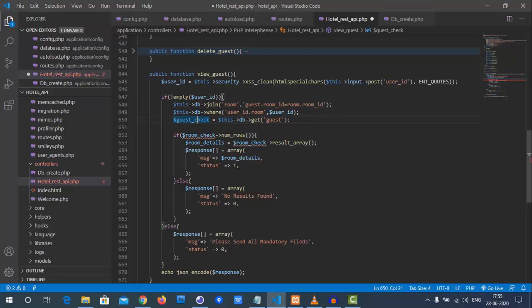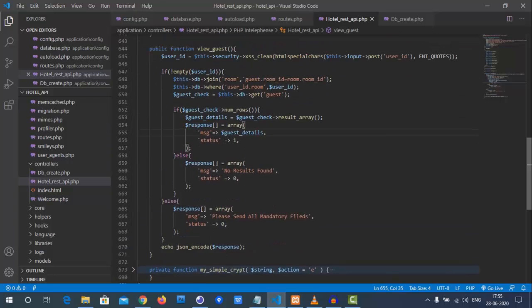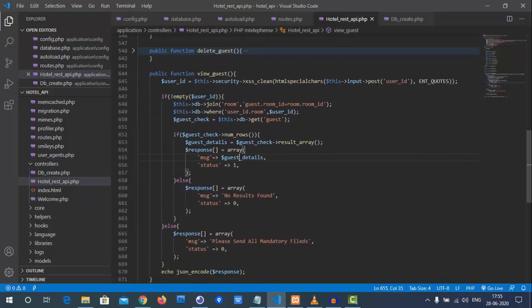And this user ID is nothing but from room.user_id; for the room user ID we are looking. Otherwise we have a user ID for guest also. We have it for room and we have it for guest, so that's the reason, to not get confused. So we have written this, and here you go with the room check. It's not room check, we need to check whether guests are available or not.